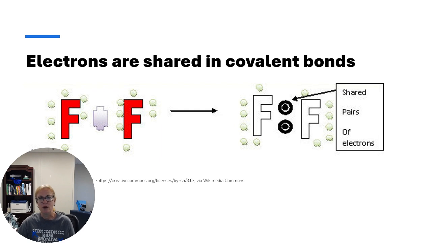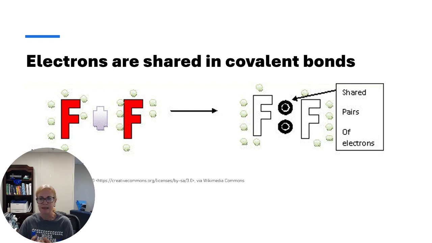Another type of bond is a covalent bond. These are very strong bonds that are formed when electrons are shared. So if we have 2 atoms of the same type, they're not going to be attracted to each other by the charge. So here we see fluorine. A fluorine atom has 7 valence electrons. Again, it's not happy because it wants to have 8. So we have 2 fluorines, but because they're the same type of atom and they don't have a charge, they're not going to be attracted to each other, but they still are unstable.